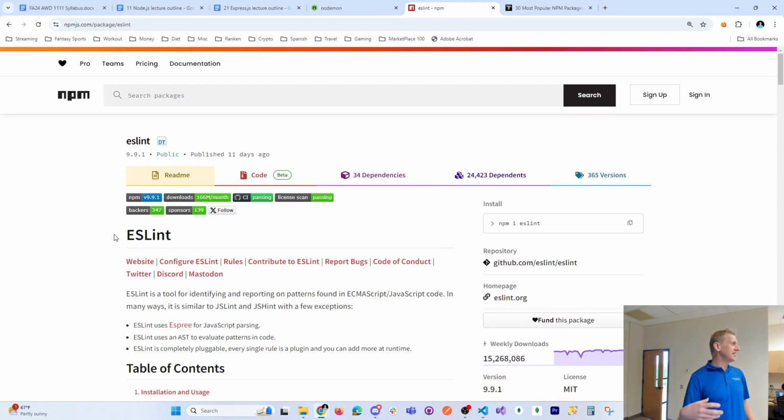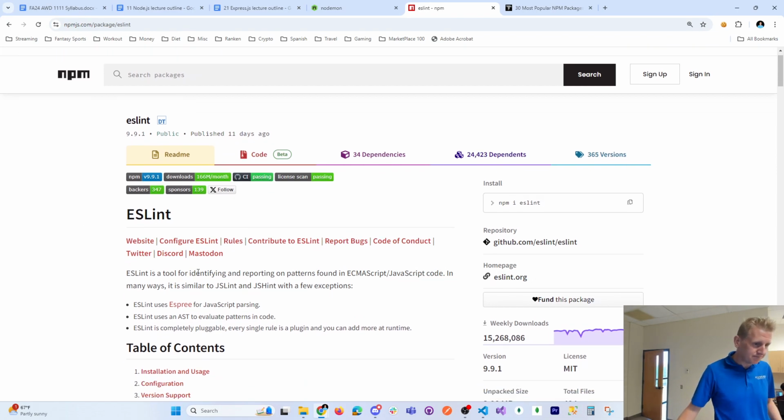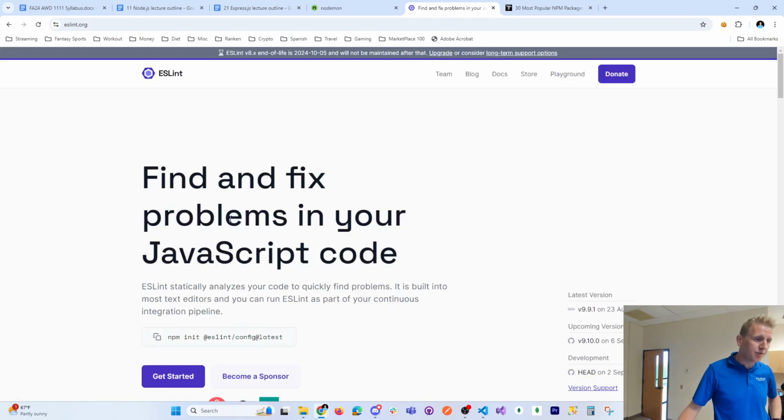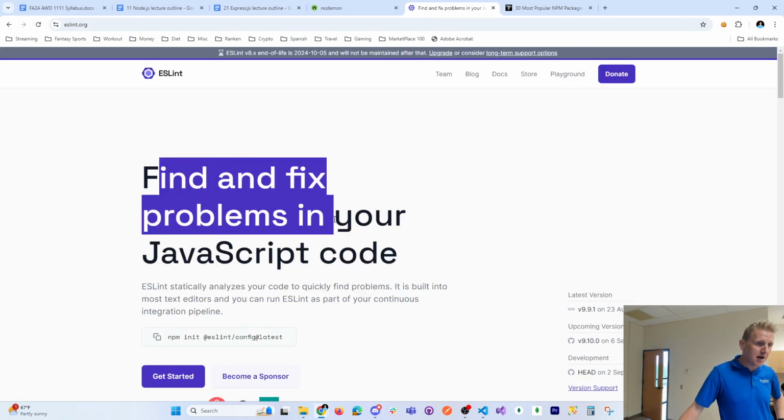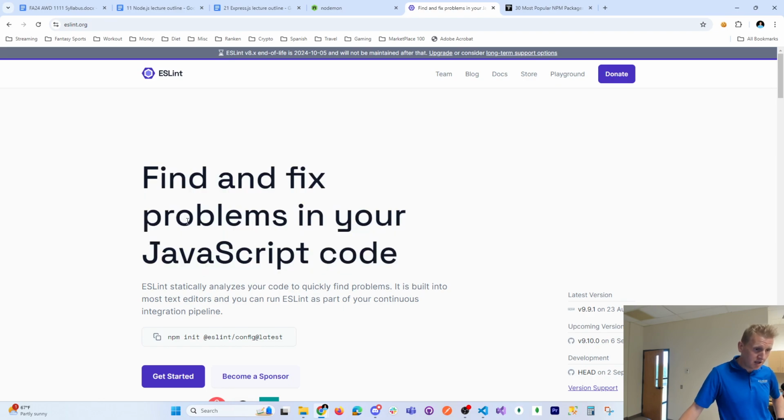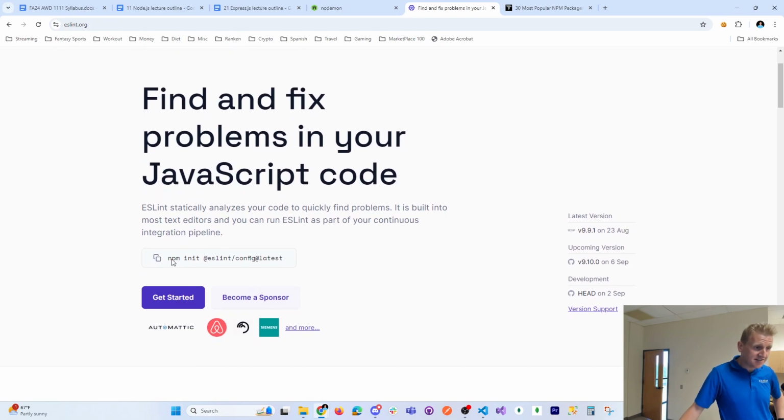A linter is compile time help with your JavaScript code. And so a linter will help you find the red squigglies if you're making a mistake in JavaScript before you run it. And so a linter, again, helps you write JavaScript code and find and fix problems in your JavaScript code.